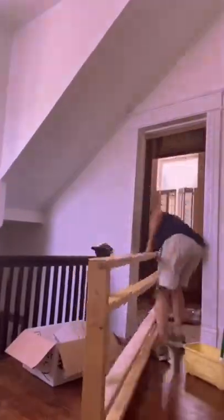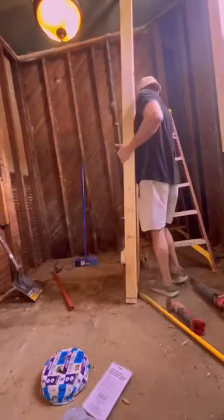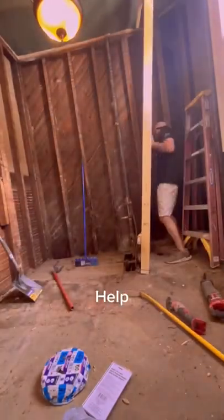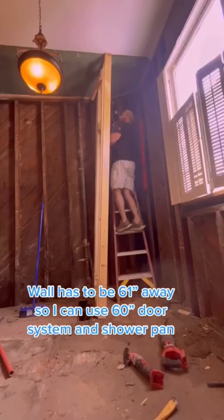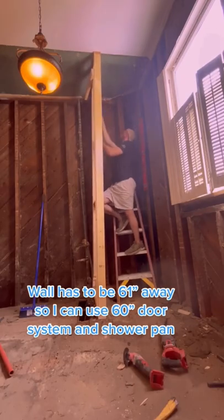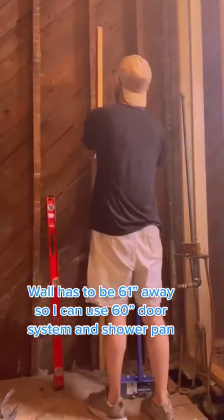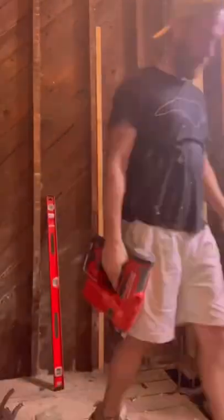After doing a little geometry I was able to get it up the stairs and right into the bathroom where I could put it up — and my measurements were perfect. All I needed to do was give it a little tappa tappa and she's in. I just kept hitting it until I got it perfectly level, and even though it's an old house and I could get by with things being off level, I still try to make sure everything's level.